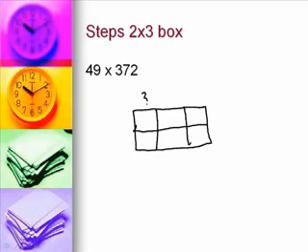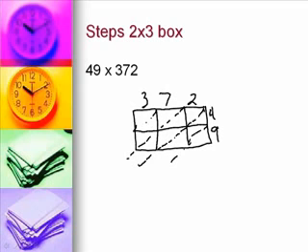So I'm going to take my 372, put it along the top, which again you can put those in any order you'd like. This is the most common way the kids will see this box set up though, a 3-digit versus a 2-digit. So here I'm going to try and be as neat as I can making these diagonal lines. That sometimes can be a problem if it doesn't go through the corners because the kids end up adding differently. They're adding more numbers in each column than they needed to.